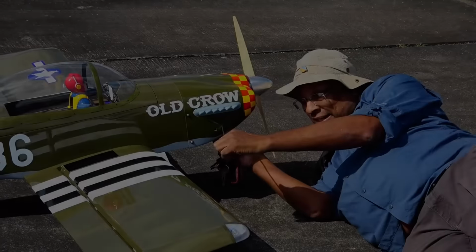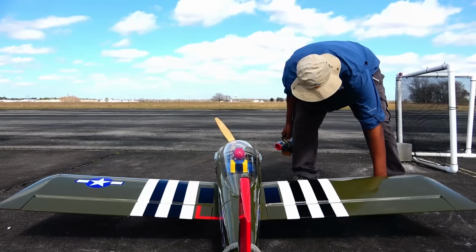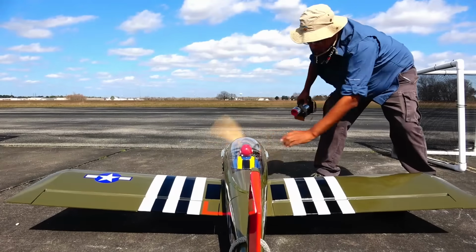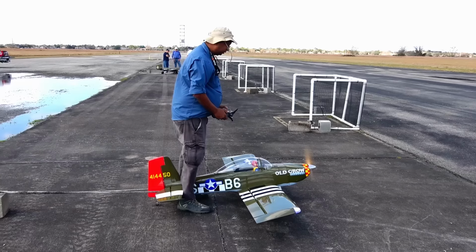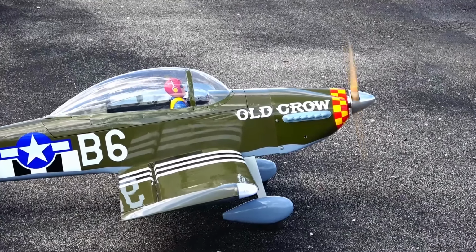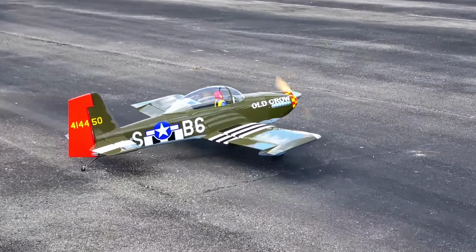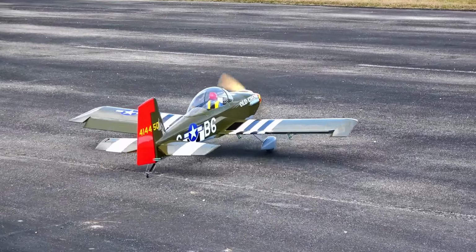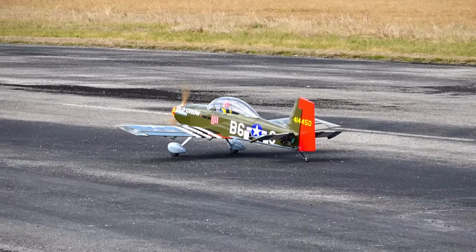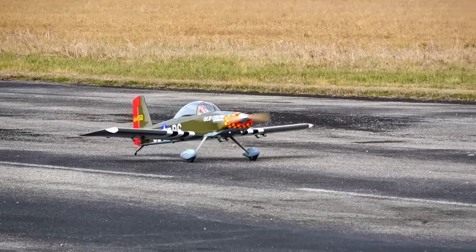Me likey. Not satisfied with the engine performance, I decided to tweak the settings a bit. In my excitement, I completely forgot to test the full span ailerons. Engine seemed to sound better on run-up. All right. So last flight, I totally forgot about the full ailerons. So we're gonna give that a shot. And I tweaked the engine, so hopefully it's leaned out a bit more. Hopefully indeed. Okay, just as I get ready to take off, woo, wind picks up.